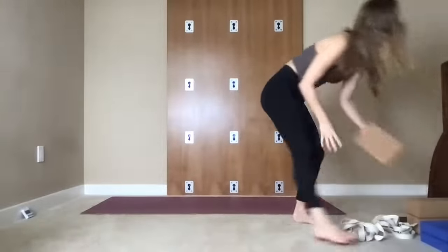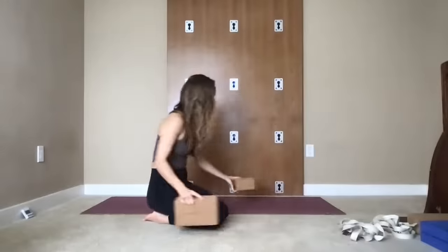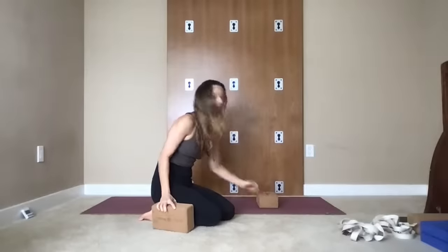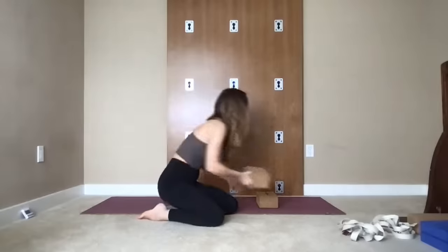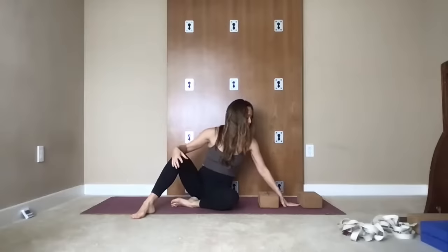All right. So to start out, if you have a block, go ahead and grab your block. If you don't have a block, it's okay to use a book or a towel, like a bathroom towel, just folded neatly so that you can use this to lay back on. If you have two blocks, that would be even better. So I'm going to place my blocks here on my mat to get started, about palms distance, and I'll show you how to set these up.